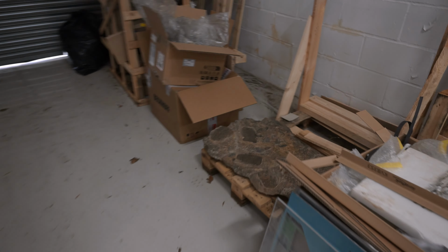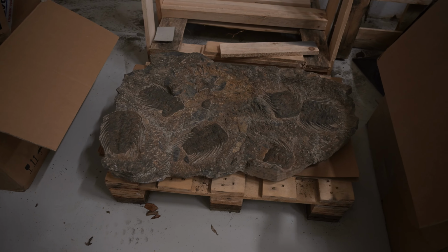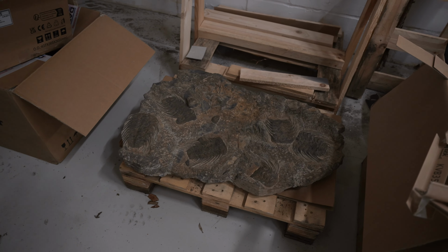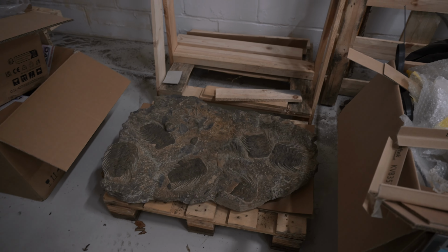I'm still holding on to these trilobites over here. I need to make them out for that at some point. It's just a very big job that I've never done before. So we'll have to see how that one goes.